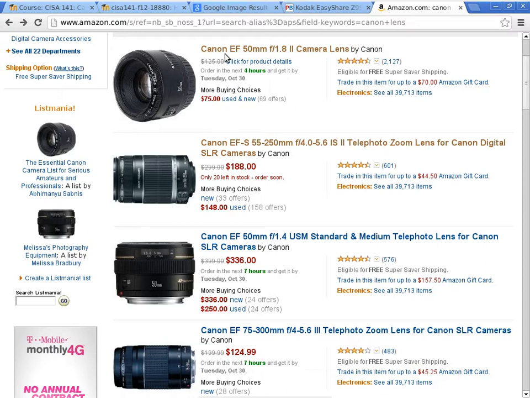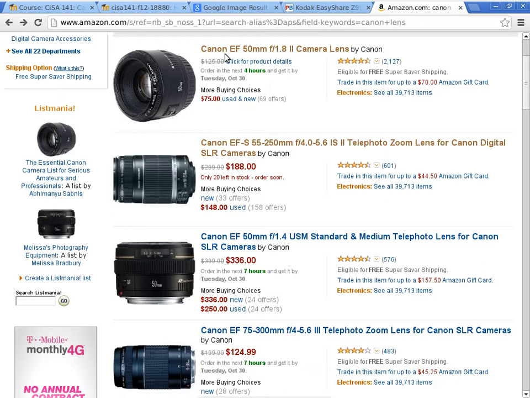Now I have another question for you. Go ahead. I have a Canon regular film camera, and I think it has 35 millimeters up to 300. Can you exchange those lenses with a digital one?